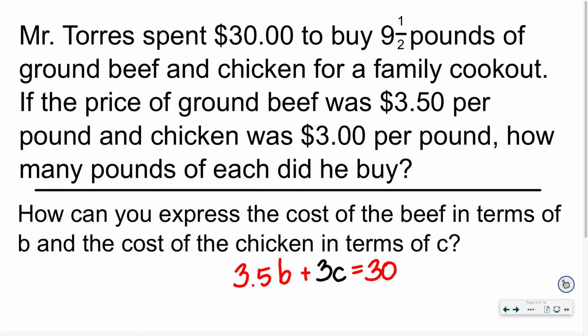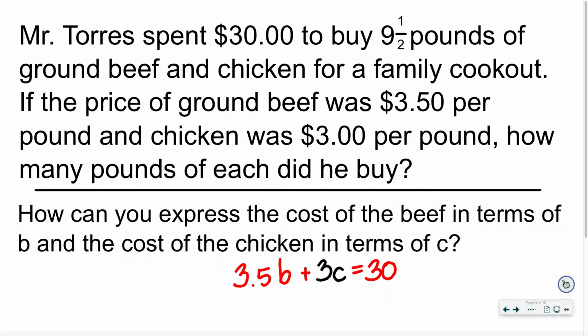Okay, what else do we have to definitely mention there? It's not just that it's $3.50 per pound of beef and $3 per pound of chicken. What else do we factor in? You're right, to give us the total per all of our pounds. Depending on how many pounds we buy, that'll change our cost.